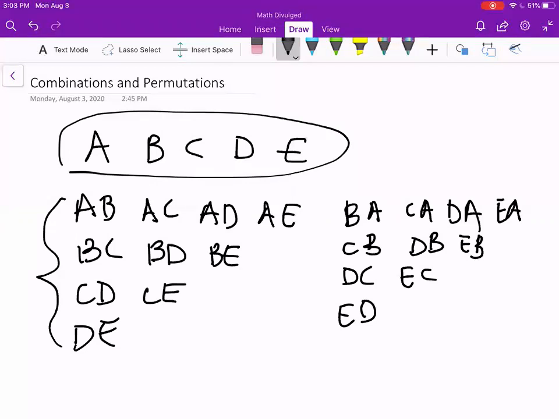In permutations, you order the sets that you choose, whether that means you multiply by 2, multiply by 3, or multiply by some other number. Sometimes it's not even the same for everything, but that's a bit more complicated. This is fairly straightforward, but we probably don't want to be counting these by hand, especially for bigger sets. If we want to choose 5 letters from a set of 10, that would take quite a long time. So we're going to introduce some formulas that will help us.